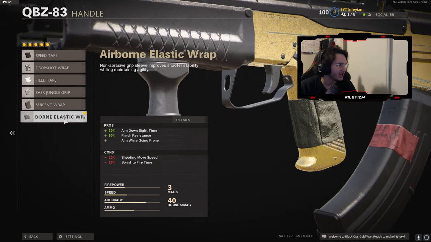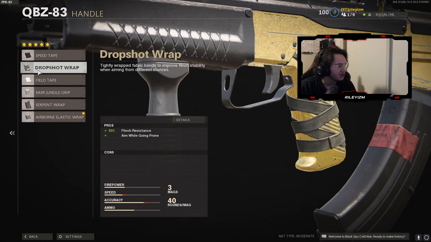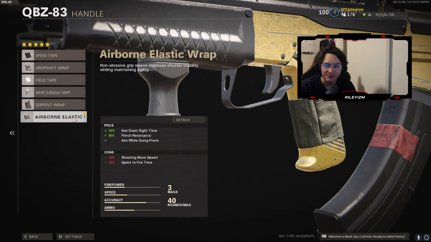And lastly, for the handle, we got the airborne elastic wrap, man. Best attachment in the game, in my opinion. You get it late, it's worth the grind, gives you ADS time, flinch resistance, and you can also drop shot with this thing. Obviously, the flinch resistance is kind of irrelevant in hardcore, but I still like it. It's still good to have. The ADS time is the big one, and being able to drop shot for the odd time when I do want to hit the deck and drop shot someone, it is really good, and it catches people off guard because you can't drop shot without this attachment. I think there's another one that you can drop shot. Yeah, the drop shot wrap. You can drop shot with it, but the elastic wrap is so good.